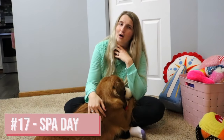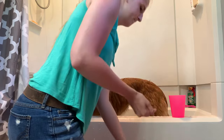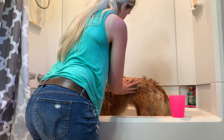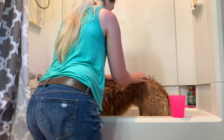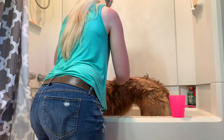The next idea is a spa day. Not every dog is going to think this is a great time, but you can make it fun if they enjoy getting a bath. If you know how to give a doggy massage, give them a little trim, or do their nails. Larcy really doesn't mind it as long as she has her licky mat.